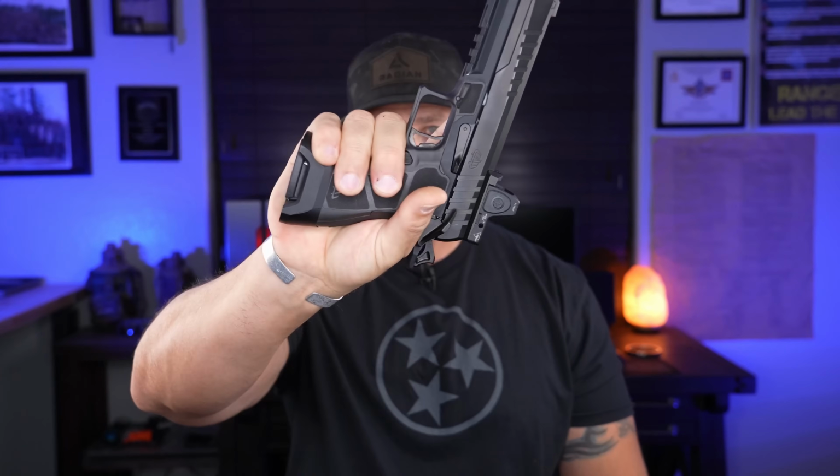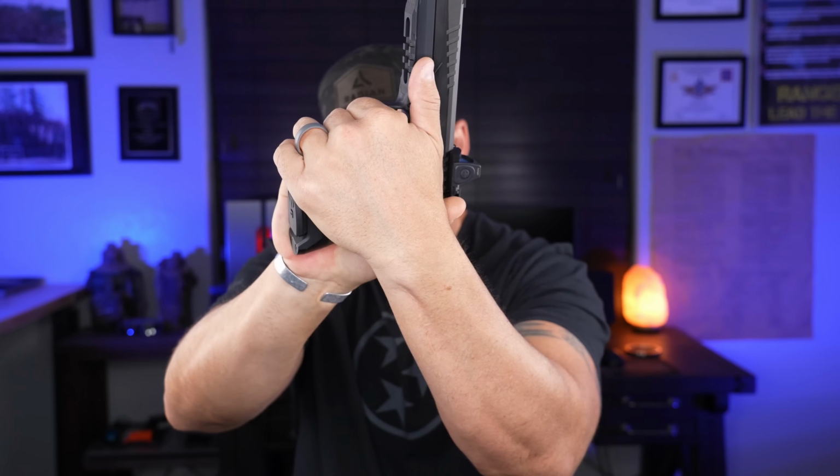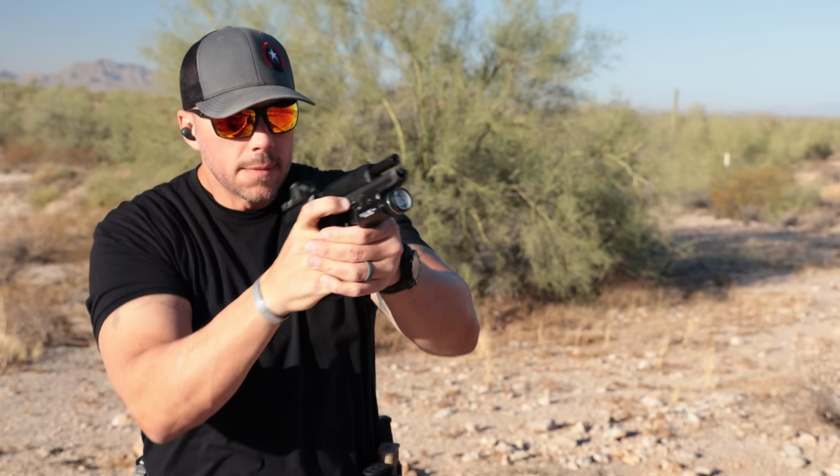The next little thing I did notice with the Oracle Arms, if you look at the rail right there, it's going to be your light placement. As my support hand comes under the trigger guard, that is right where the activation switches are going to be. So if you're going to run a TLR-1 HL or another light that has paddle switches you can operate up and down, you need to use the appropriate insert, because I'm sure a lot of you noticed that as I was running this pistol, I was accidentally activating my light a bunch.